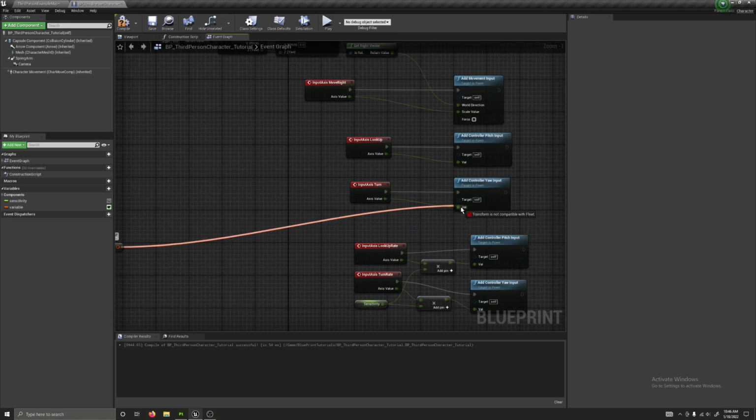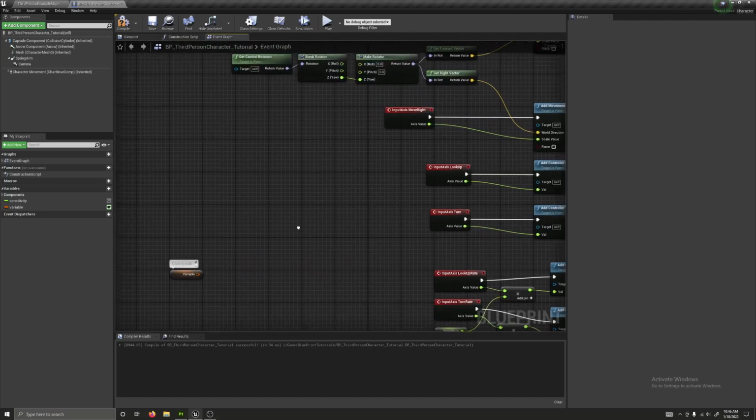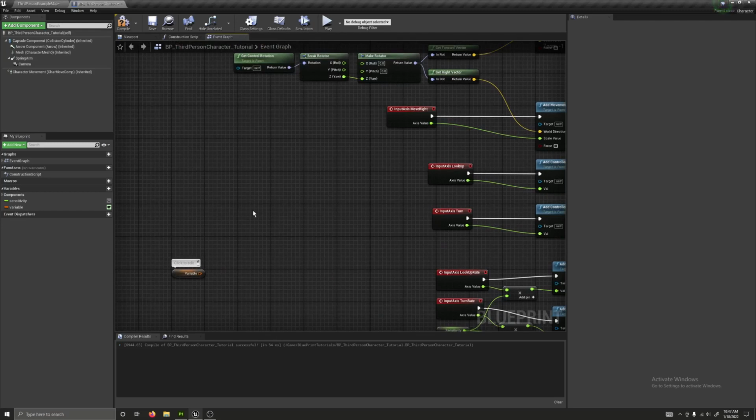Transform is not compatible with float is what it's telling us here, because we're trying to plug in this orange transform value into this green space that is only supposed to accept floats. Now there are some cases where you can convert between variable types, such as floats and integers. You can convert an integer to a float, or you could take a float, round it up or down, and make that an integer.